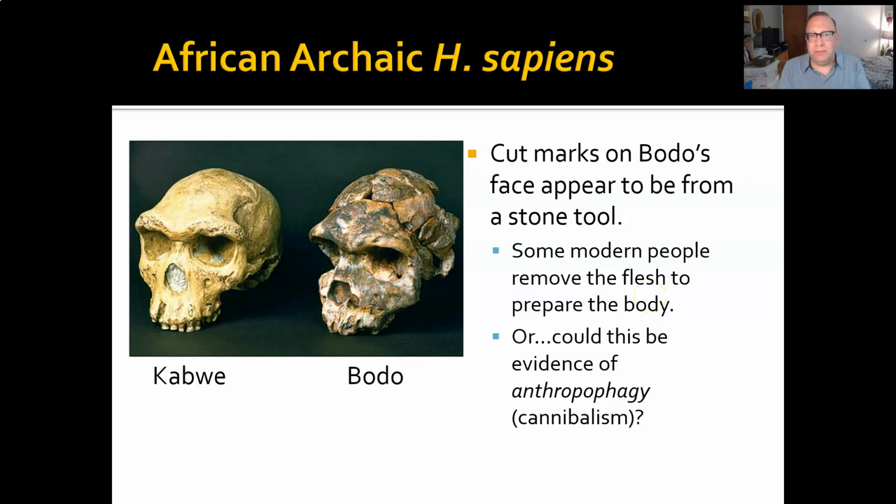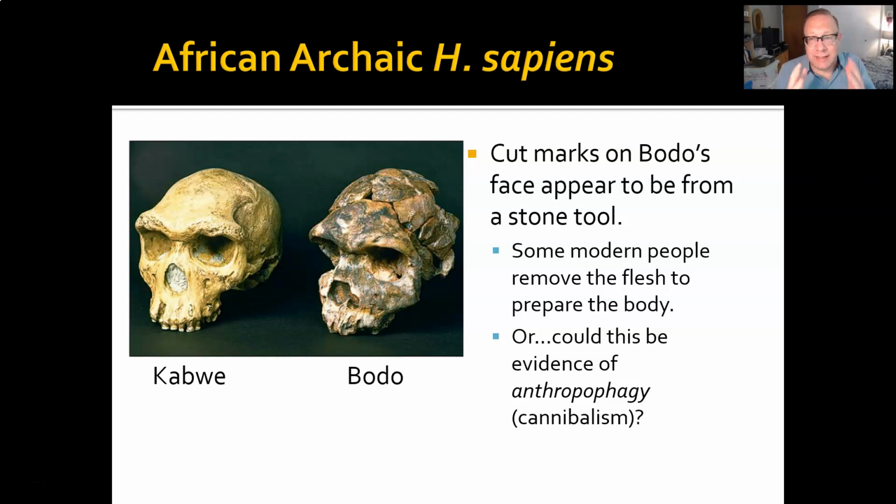Modern people all over the globe have very different ways of handling funerary practices, how you prepare the body for the next life or for whatever is to happen to it. In many of these cultures, removing the flesh in some way, oftentimes after a period of time to give it a second burial, is a common practice.